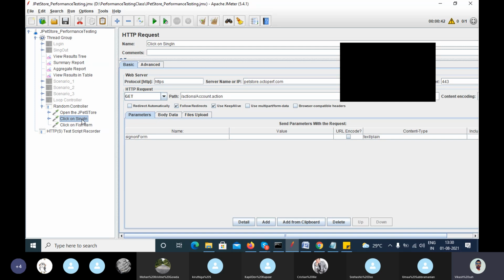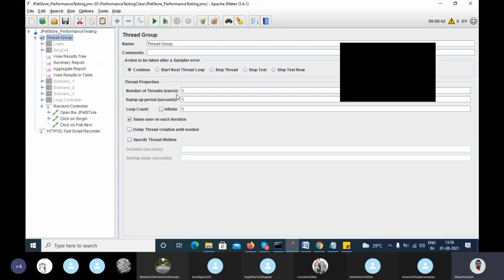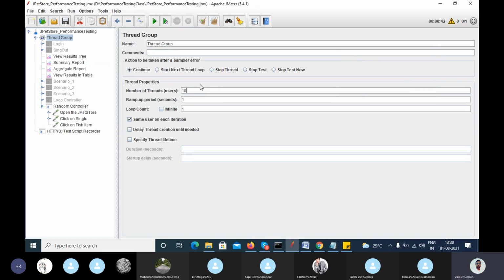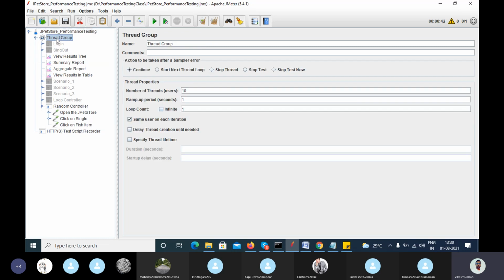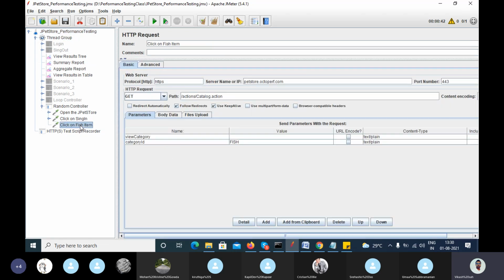Random controller. Okay. So let's suppose we have added 10 users. When I add the 10 users, the first user will pick Jetpack store, and when the second user comes, it will again pick the Jetpack store. When the third user comes, he will take sign in. Then the fourth user will come, he will pick fish item.